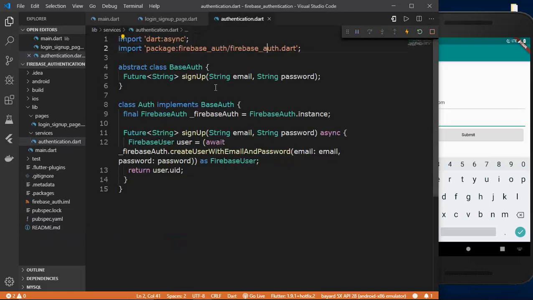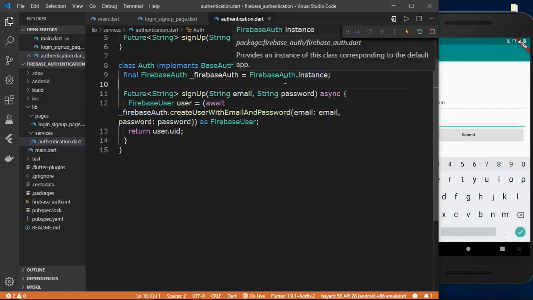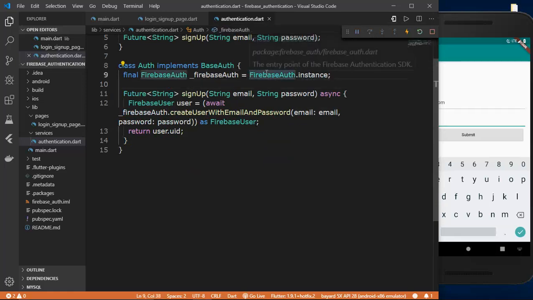And then we will need to import this firebase_auth package into our authentication.dart file, and then we will create a class named BaseAuth. Here we have the sign up option, and it takes two values, the email and the password, and this uses FirebaseAuth.instance. This FirebaseAuth is actually the Firebase authentication SDK.